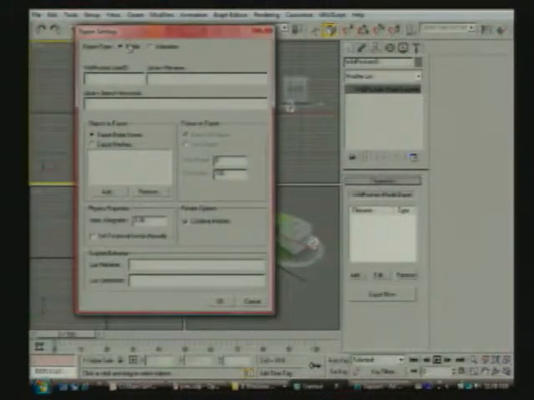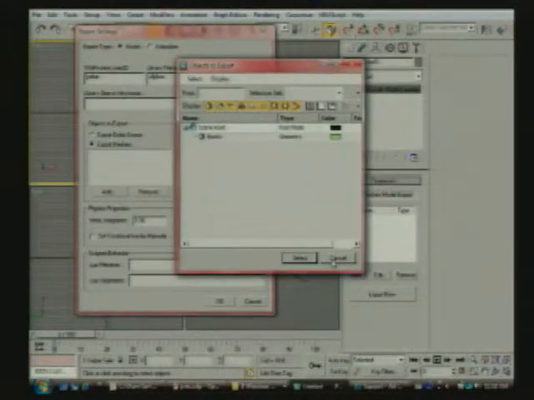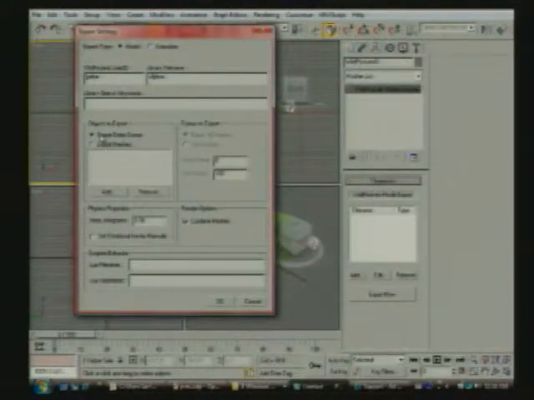And as you can see at the top, I've got a choice between model and animation. I'm going to put my user ID up in there. And I'm just going to call this a little box. Now, there's a lot of questions down here at the bottom of the dialog. The vast majority of that is not important. So, for example, I could export a subset of the scene. I could export just the one box. But most of the time, you're going to just export everything.